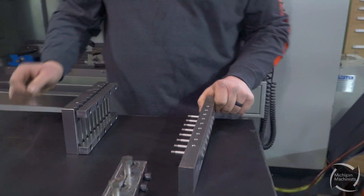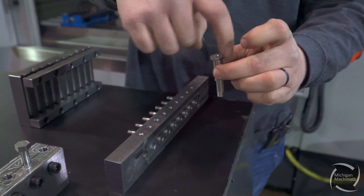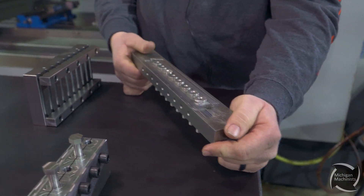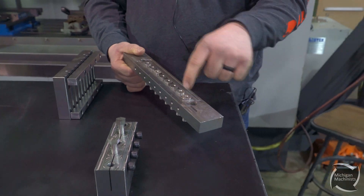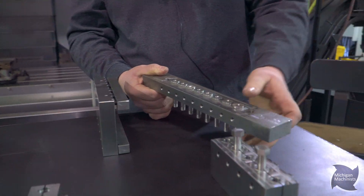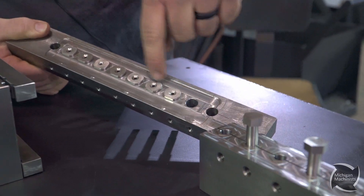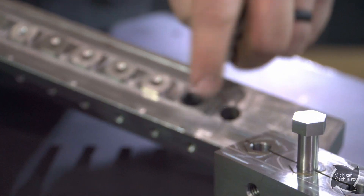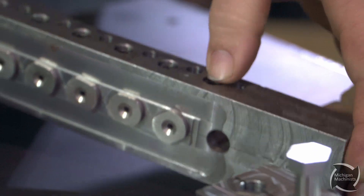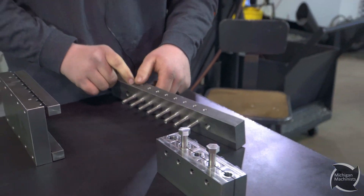This one does eight parts, similar setup here. We're making these for this fixture — turn them on a lathe, and then we're putting the flats and drilling a hole. So once you're parted off the lathe, you mount this fixture in your vise, pick it up, and then it's going to make the flats, center, and drill. Those parts would be done. That little slot there is just a wire EDM — this diameter is the diameter of our part. We'd wire out that path and you're going to drill and tap a bunch of holes to clamp this onto the parts. Nothing too crazy.